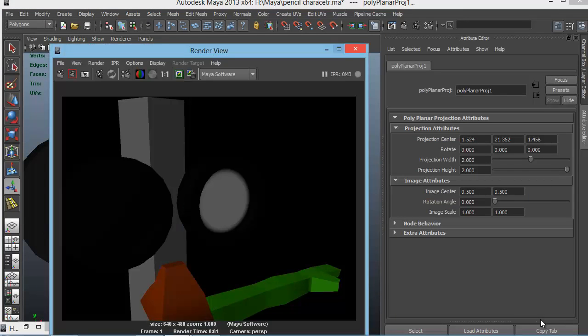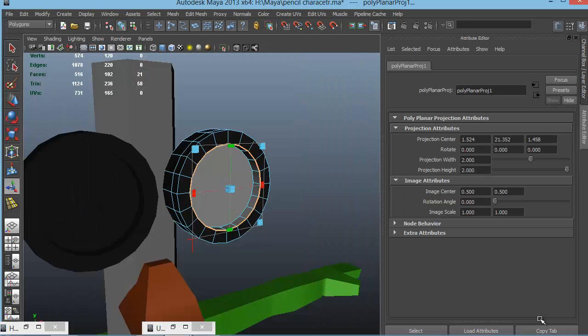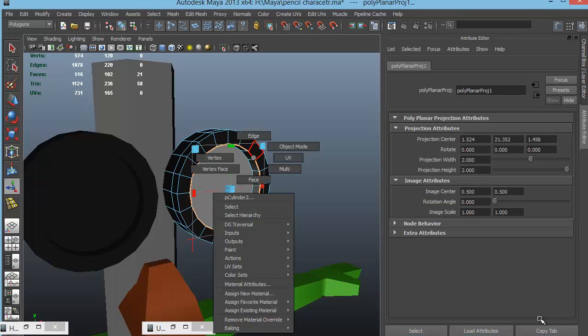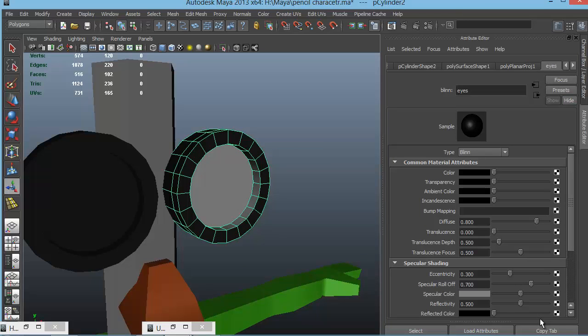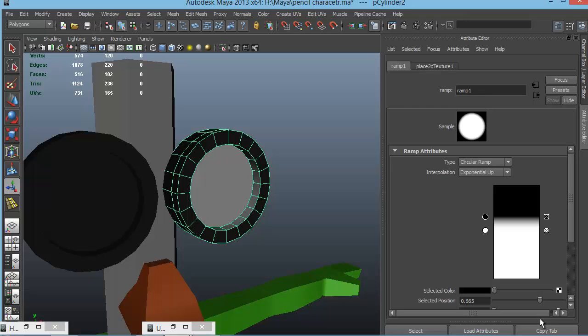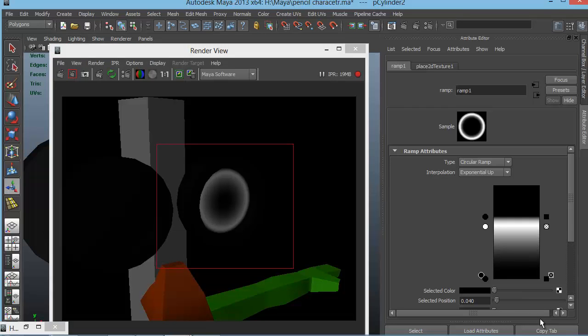Okay, that's nice. I can go to that material again, select the object. Now this object will have two materials. One is the eyes and the other one is the blend, the new one that I've created. I'll go inside this and I'll push this further down, push this closer. In the center I'll have it black.